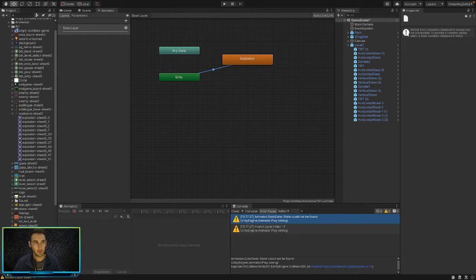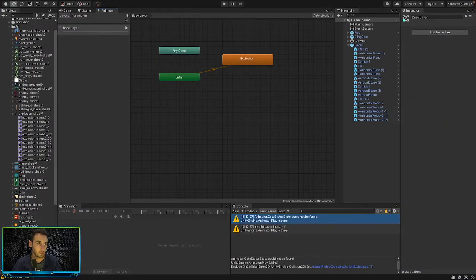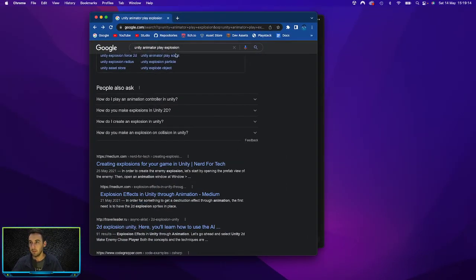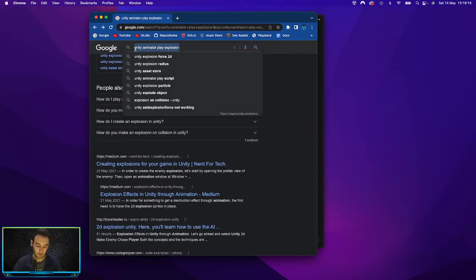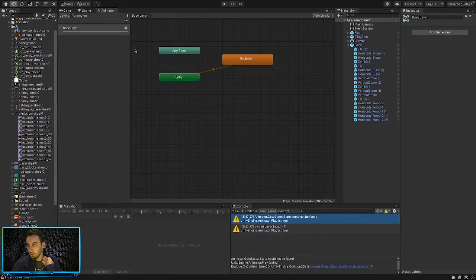Unity, or let's do this so we can see what's happening, so I can close it. So if we go back to Google, over here we want to try and see, let's say Unity, what should we type in? Unity. So we're trying to play an animation.